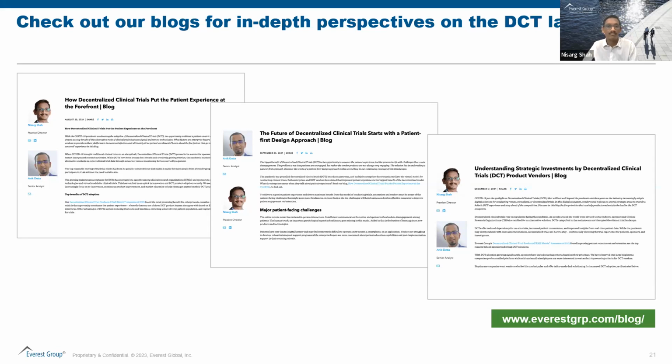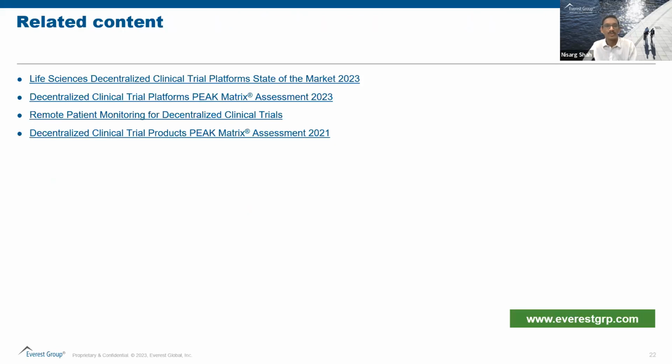In terms of the reports, if you go to the next slide, I can quickly cover that too. We've done a couple of assessments on the DCT space, especially from a product perspective. We've also authored a couple of viewpoints focused on remote patient monitoring: what an ideal roadmap for integration as well as monitoring into the DCT looks like.